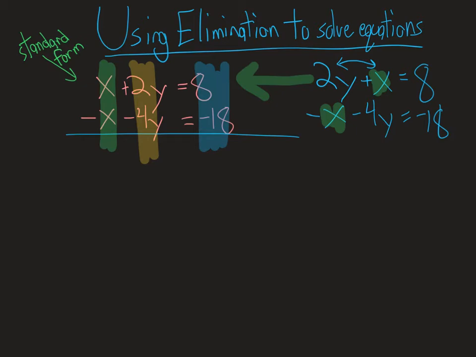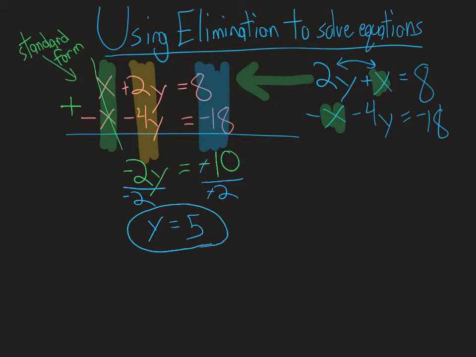So x minus x, oh, those cancel out. Then 2y and negative 4y, well, that's just negative 2y. And 8, remember we're adding here. 8 plus negative 18, well, that's just negative 10. Well, that actually improves things because this new third equation that we created from the original 2 when we added them, it's only got one variable. And hopefully you're looking at it right now and going, well, that's really obvious that the y has to equal 5. Just solving the one step that's left there after we combined makes it really easy.